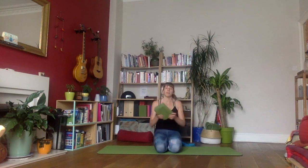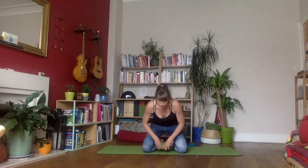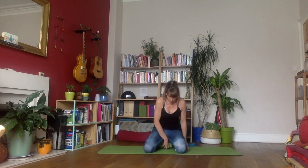If you would like to get a block, we're going to come into Virasana. If that's not comfortable, you could sit cross-legged. Just make sure that you've got the height that you need under your seat so that there is no compression or unwanted feeling in the knees. And then just soften into your seat.